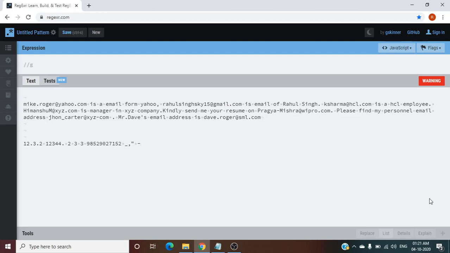HP ArcSight, which requires you to create FlexConnectors, and McAfee Nitro. Regular expression is used in various other fields. It has a wide range of application. It is used by data scientists in data analysis. It is used in Splunk as well for various purposes, and it is also used in signature creation of various antivirus for pattern matching and log analysis. So regular expression is important.